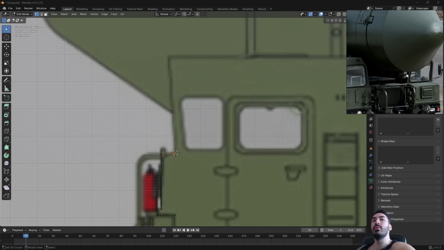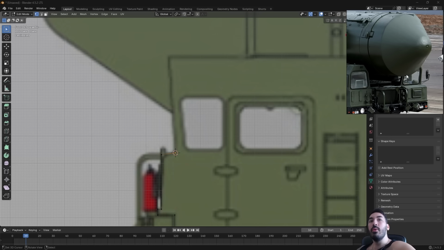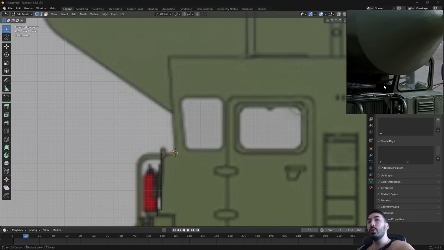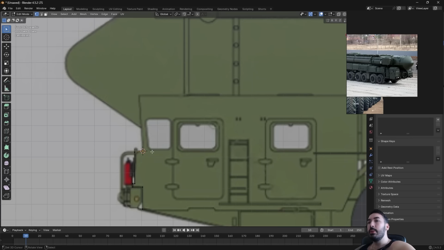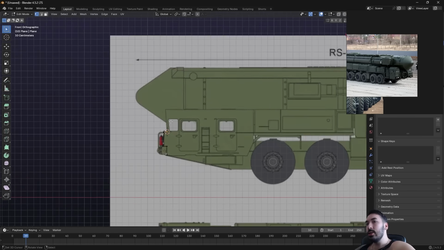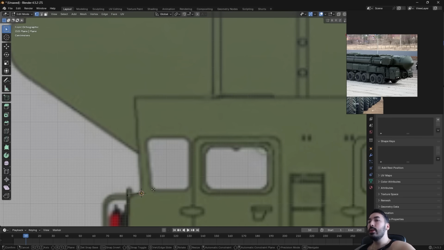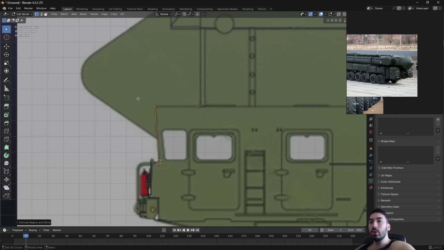Now notice how there's a difference between the two windshields. The one over there on the left side where the steering wheel is located is angled, and this one over here on the other side seems to be flat or straight. Now my blueprint doesn't show me the other side, so I can't really trace that, but for now let's just do this one, which is at an angle. So let's extrude this up to here.